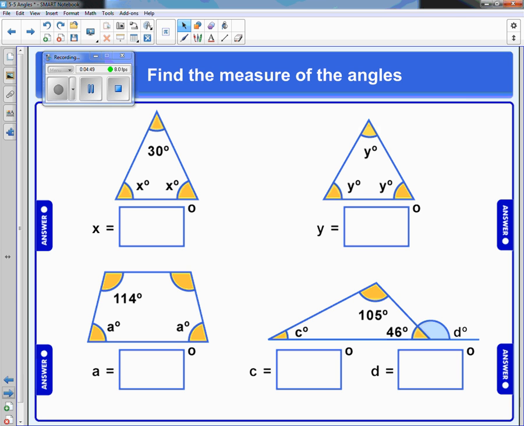Okay, let's go ahead and look at these triangles. I want you to draw this one first. Okay. Guys, again, tell me what you know about the interior angles of a triangle. They add up to what? 180. Okay, if this one's 30, but they told me that these two angles are the same, give me an expression, an equation.